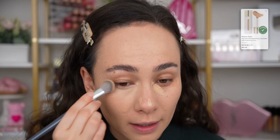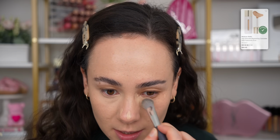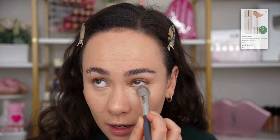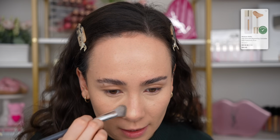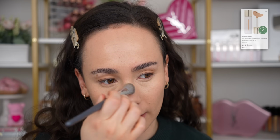It's a thicker consistency, but it's so plush and it kind of melts in as you push it into the skin. I love the thicker consistency. I feel like it's helping give more coverage, but it's not textury thick or heavy thick, because it soaks right in and mushes right in while filling in, due to the thickness, some hollowness that I have going on. We'll lightly just blend this over my super red nose, which has been irritated lately.